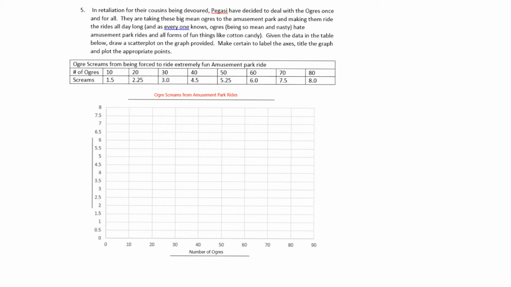All right, well that's 2 titles down. Now we just need one more title, and that's going to be the title of the y-axis here. And what I want to do is look at what that is. Well, that seems to be the number of screams according to my table there. So that's what I'm going to put there right now.